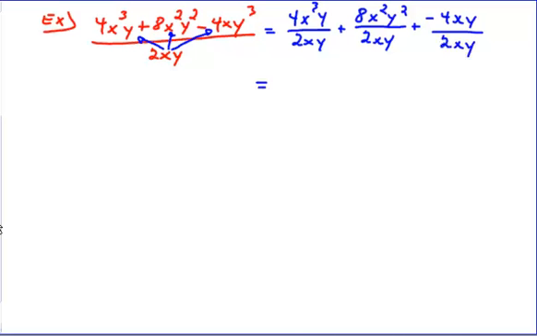Okay, so let's see. The first piece, 4 divided by 2 gives me 2. What kind of an x am I going to get on top? X to the, okay, and my y's are going to cancel, aren't they? Everybody with me? Second piece, 8 divided by 2. My x's, I get x to the first, good. And y to the first. Everyone following? I'll go back and rehash it in a second.